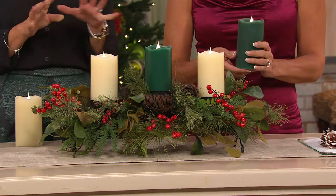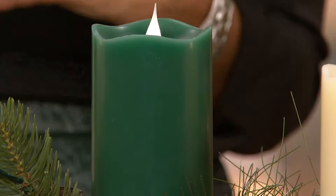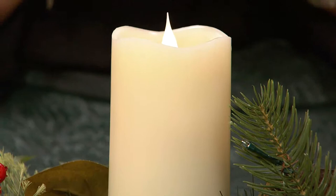The color choices we have left are this beautiful green that you're seeing here, which is that pine, that evergreen green — very, very holiday. And then we have a nice classic ivory color for you. Solari has taken the flameless candle to a whole new level. This is the new evolution when it comes to flameless candles, and really because it's all about the flame and our color hue technology.